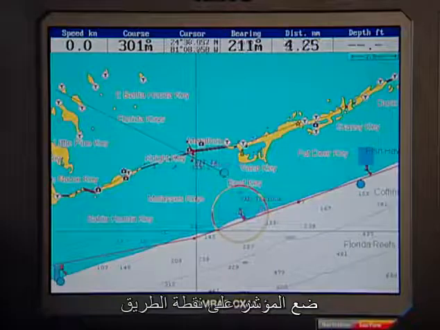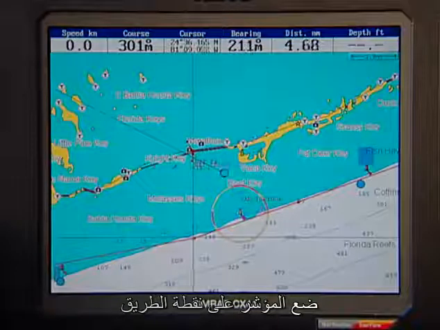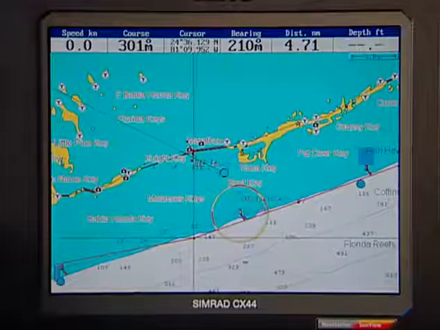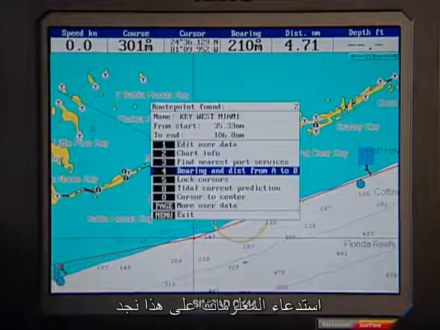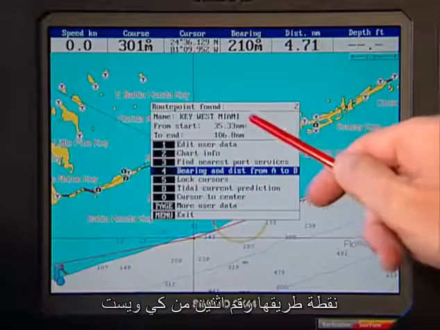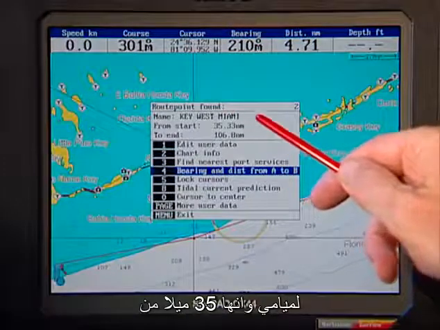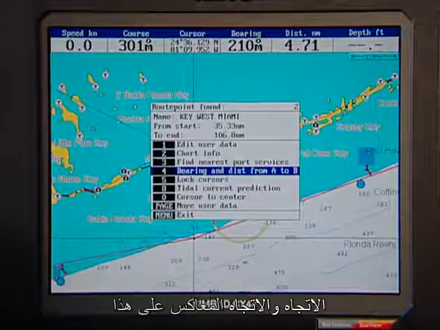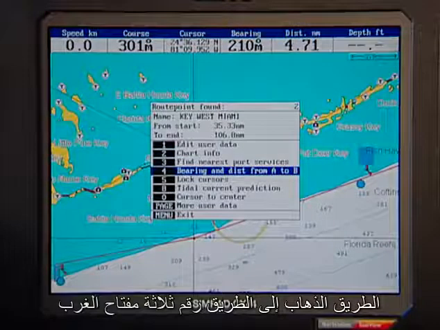Put the cursor on a route point. Call up the information on this. We find it's route point number 2 from Key West to Miami, and it's 35 miles from the start of that point. Now remember, we're going to be going in the opposite direction, in reverse direction on this route.